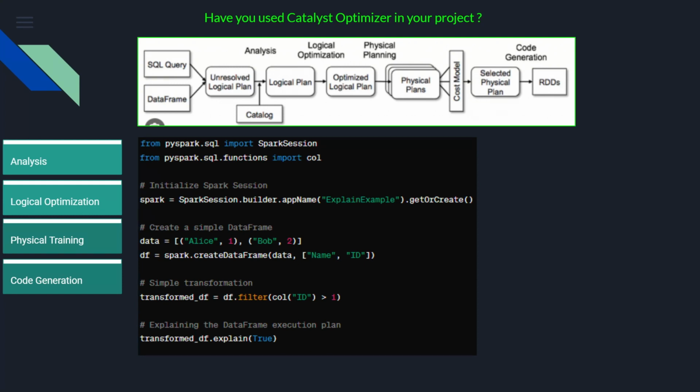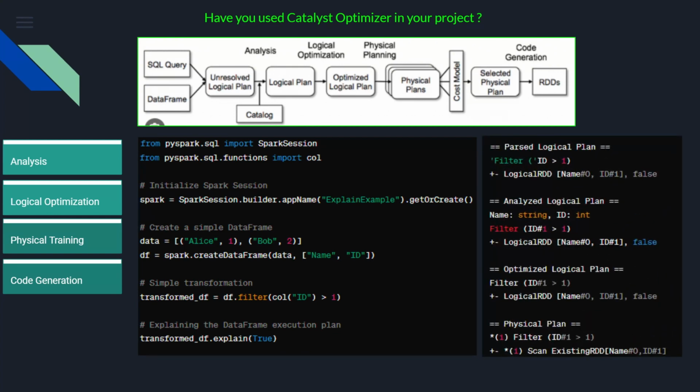Here is how you might write this in Spark, and how Catalyst would optimize it. So if you run this, it will show you the execution plan.